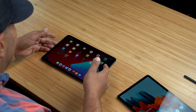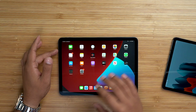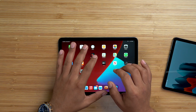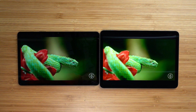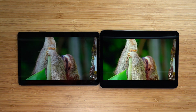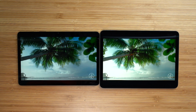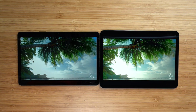Now, the iPad Air utilizes a wide color display, better known as P3, and this is touted as the future of color. And to be honest, it probably is. P3 has a color gamut that is at least 25% wider than sRGB, making the imagery and color reproduction seem much closer to what we see in real life. This is what we see in the display comparison, where the iPad Air looks considerably brighter than the Galaxy Tab S7, despite the S7 having 500 nits of brightness versus the iPad Air's 430 nits.